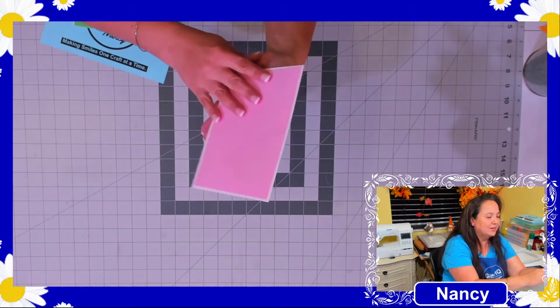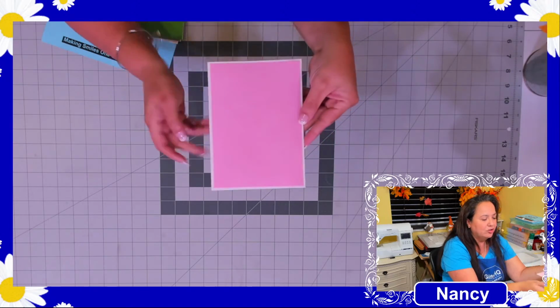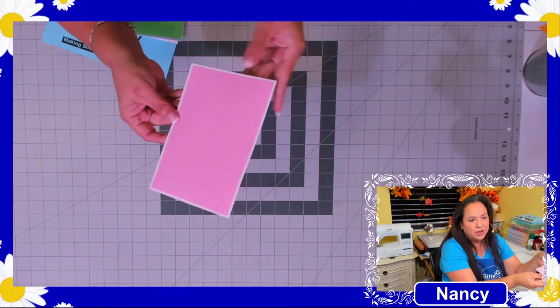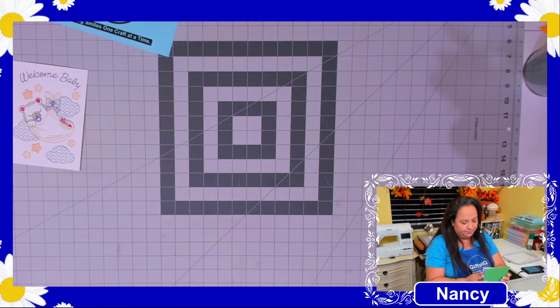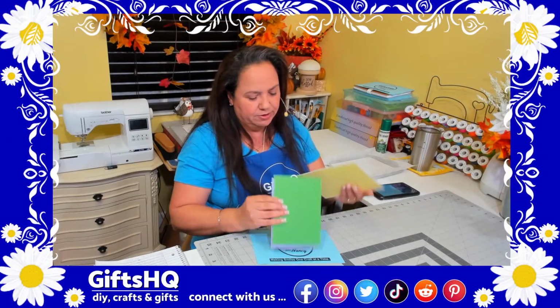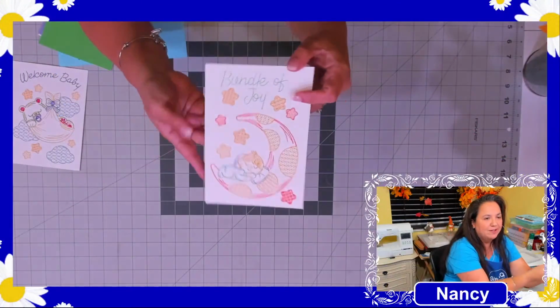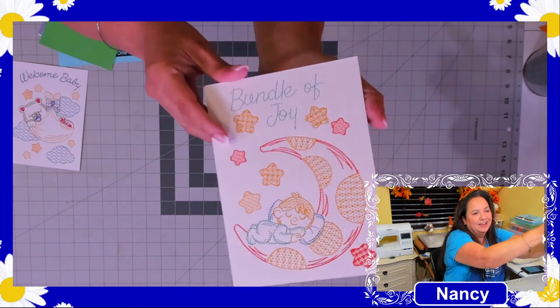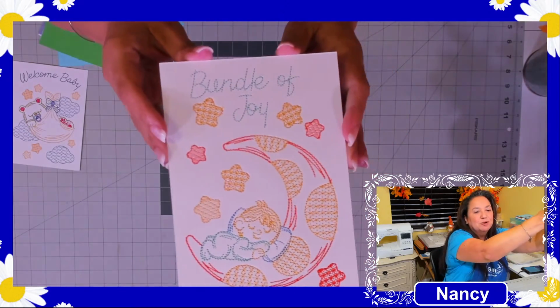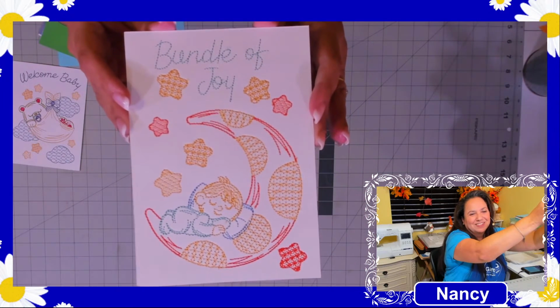And then what I did in the back, I have a backing here so you can write a little note. You can do these several different ways. So this is just the first one. The second one that I did was this one here. Oops, I got them all backwards. Okay, this one here says "Bundle of Joy." And it's just a little baby sleeping on a little moon. And I think that's super cute.